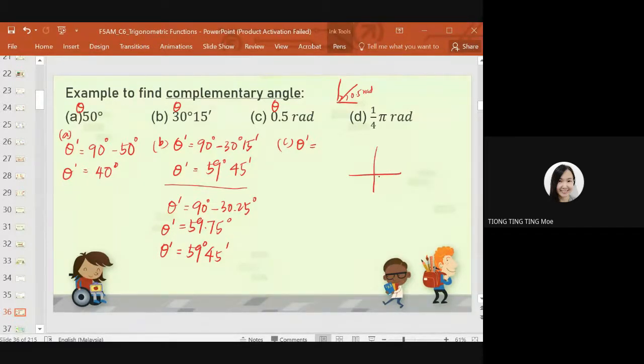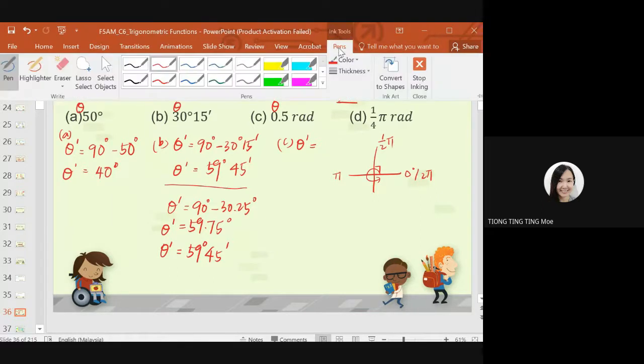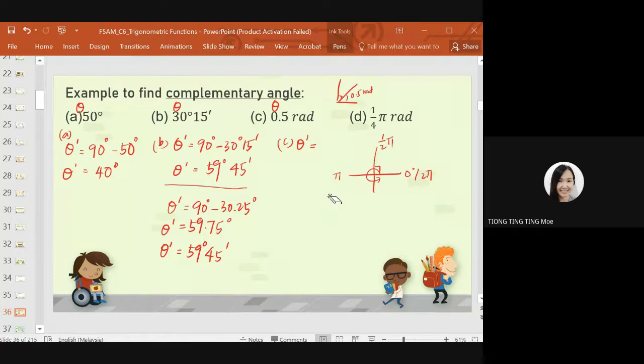90 degrees. One circle is 2 pi radians lah. Okay, one circle is 2 pi radians, right? So half is pi, then 90 is here, which is 1 over 2 pi. Nampak tak? Okay, I will do a revision for you, if you cannot see lah.